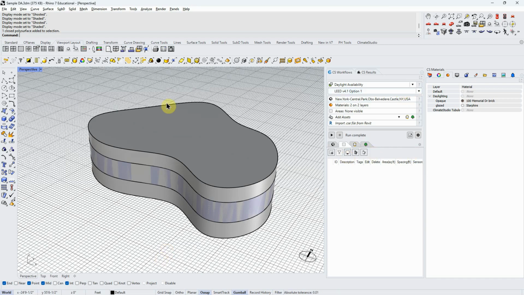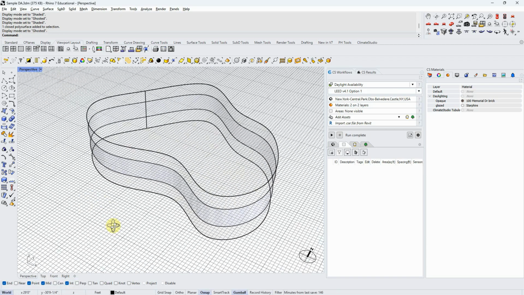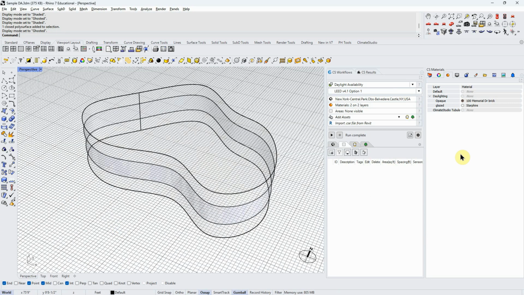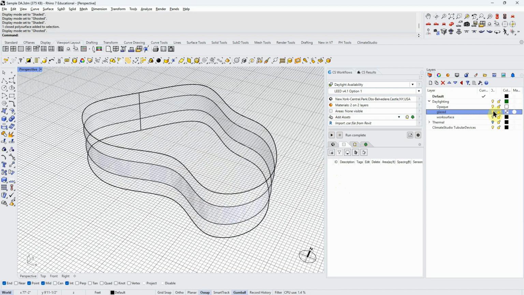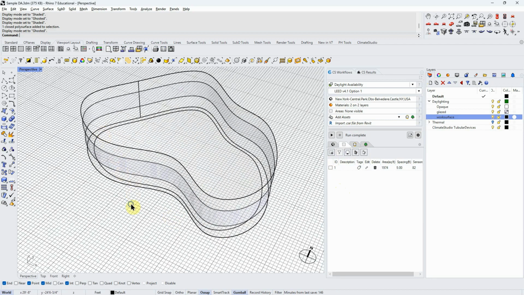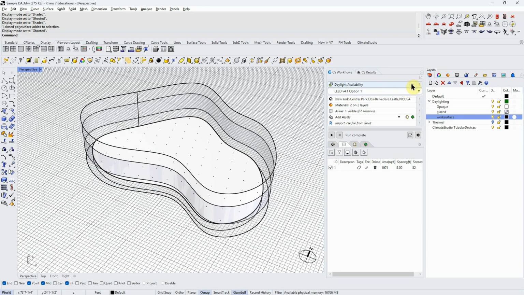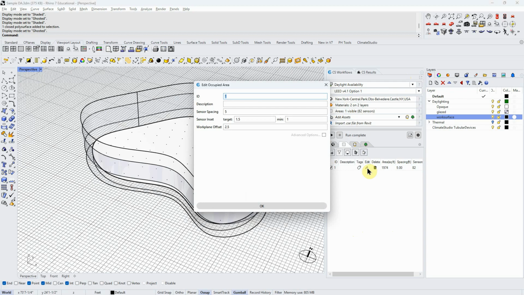Okay, so now I've got my exterior surface and my glazing. The one other thing I need, and that's all you need other than shading, is a work surface. Here I've got a floor that I've created. I offset it a little bit from the edges, and then I made a work surface out of it, in the daylight availability workflow. I'll say why in a minute. So just realize there's a reason for it. I'm going to edit this work surface that I made just so we can remind ourselves.